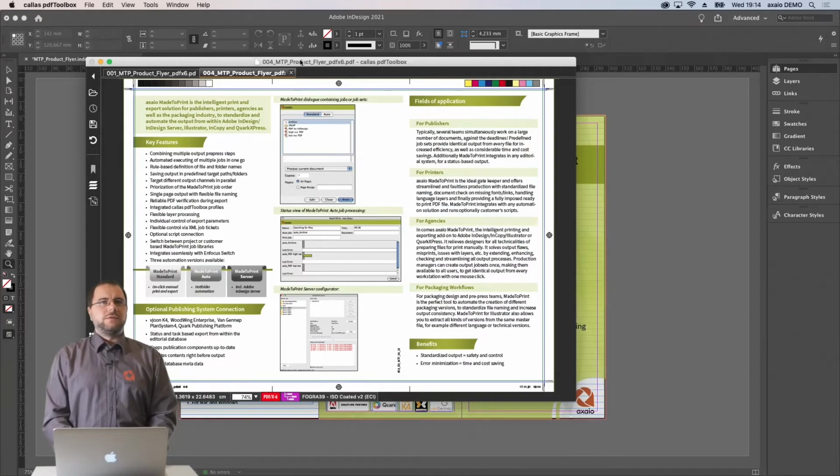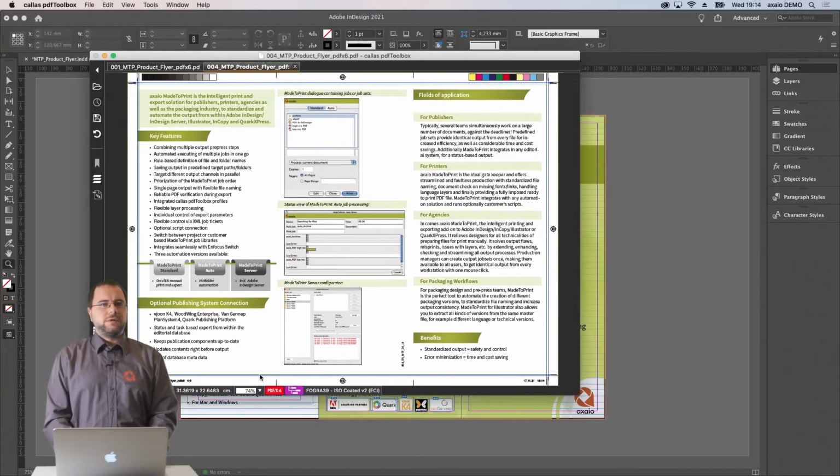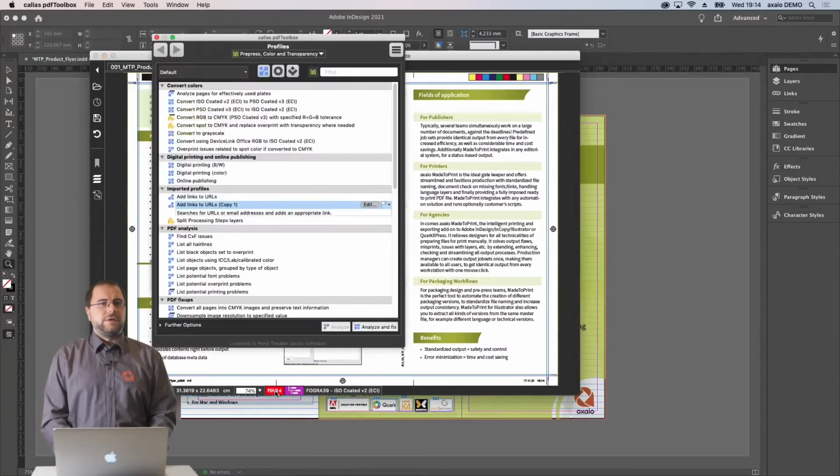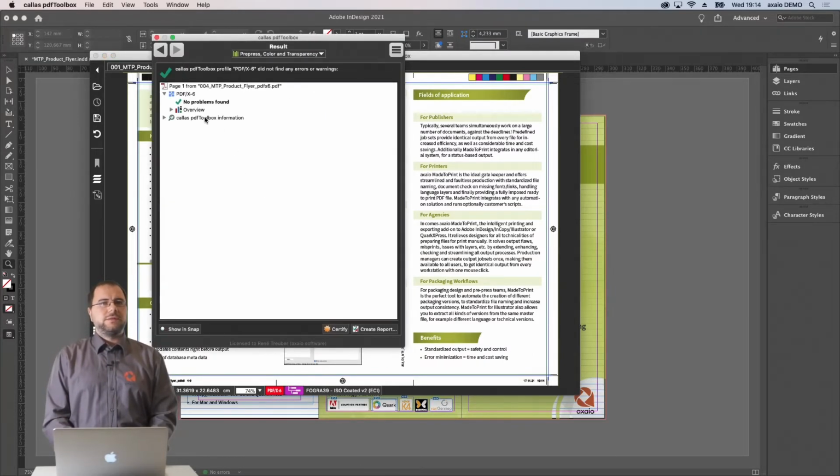So now it's here in pdfToolbox, and on the bottom you already see that it's valid or it claims to be a PDF/X-6. And if I click on here, it will validate that, and you see that it's actually a PDF/X-6 directly out of InDesign.